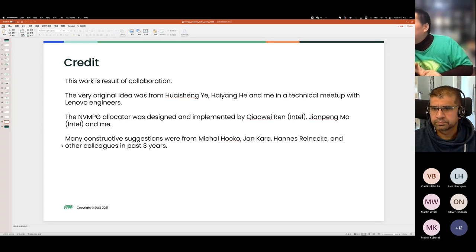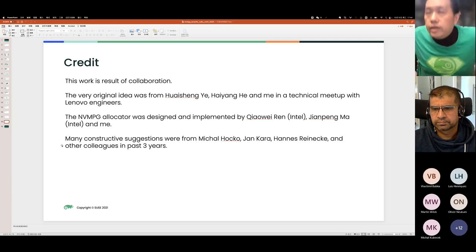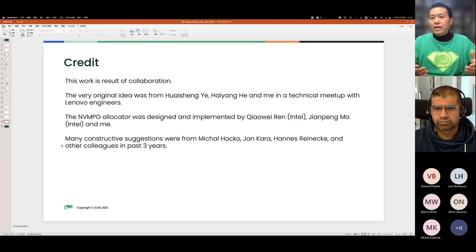So each driver has to have a static UID to use the allocator? Yes, each device driver needs a unique UID, because the next time after the system reboot, the driver needs to find all the pages allocated for it previously. So it sends a unique ID to the allocator, and then it gets a list of all the previously allocated pages. Then it's the duty of the driver to find which part to use for which purpose. But the allocator just returns all the pages you requested the last time.